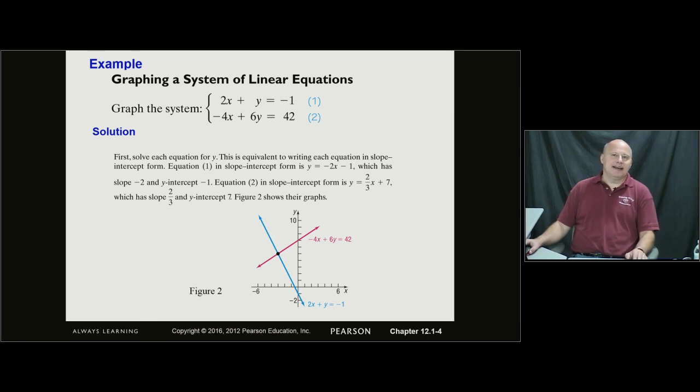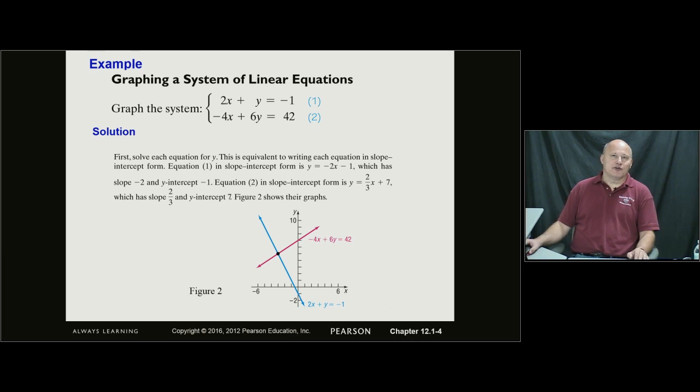Even if they're integers, if you're off just ever so slightly on your graph, it's going to make a big difference at that point of intersection. So you don't want to just use the graph as a basis for finding the solution. You can get a good idea. You can say, well, it looks like x equals negative 3 and the y-coordinate is 5, and then go back into both equations and see if it satisfies them. And I think it does here.